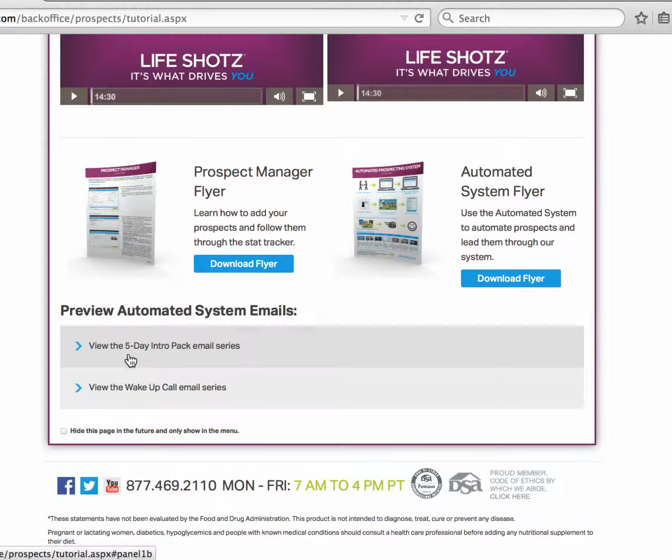So what happens is you decide to send someone through the automated system and you have 2 options. You can either send them through the system with the product and they will receive a 4-year career as well, or you can just send them through the business where they have a chance to look at a video called the Wake Up Call and then they opt in for a free 4-year career. So it's up to you how you want to approach people.